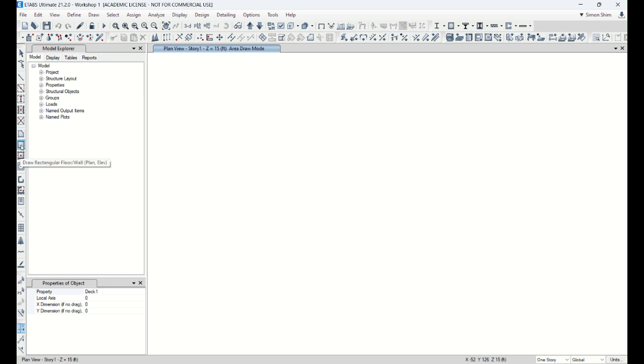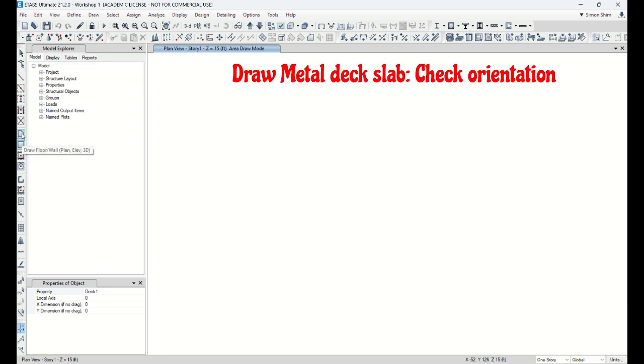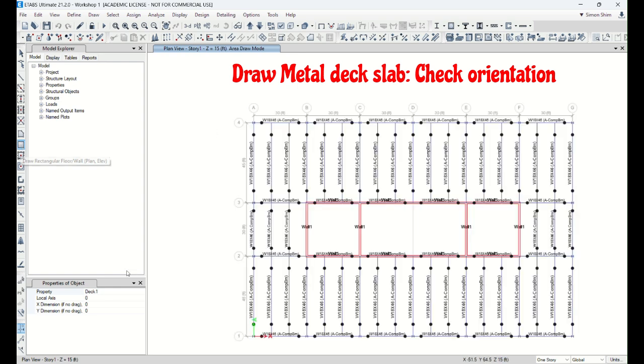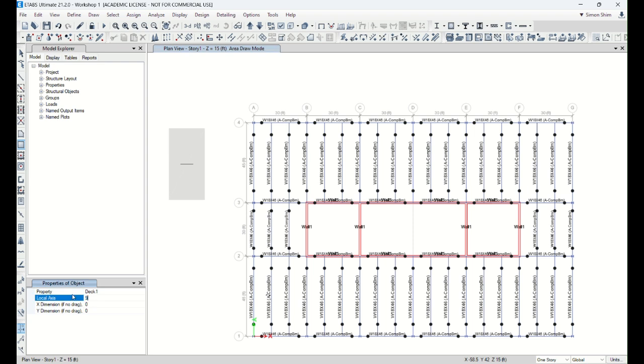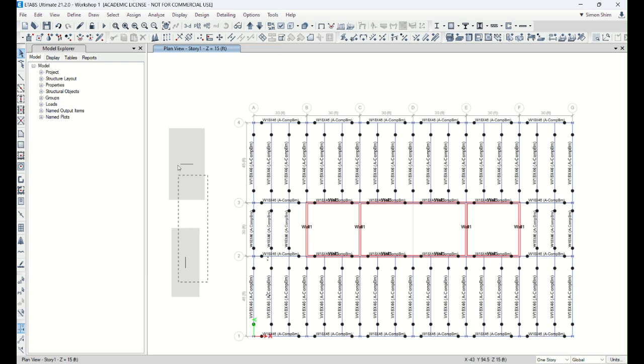I can draw the slab by using this draw floor option or draw rectangular option, right? So this is a metal deck. Now one thing is I'm gonna draw and see. Okay, the default local x is 0, which means the metal deck is spanning in the x direction, right? If you put 90 degrees, the metal deck is spanning in the north and south direction, right?